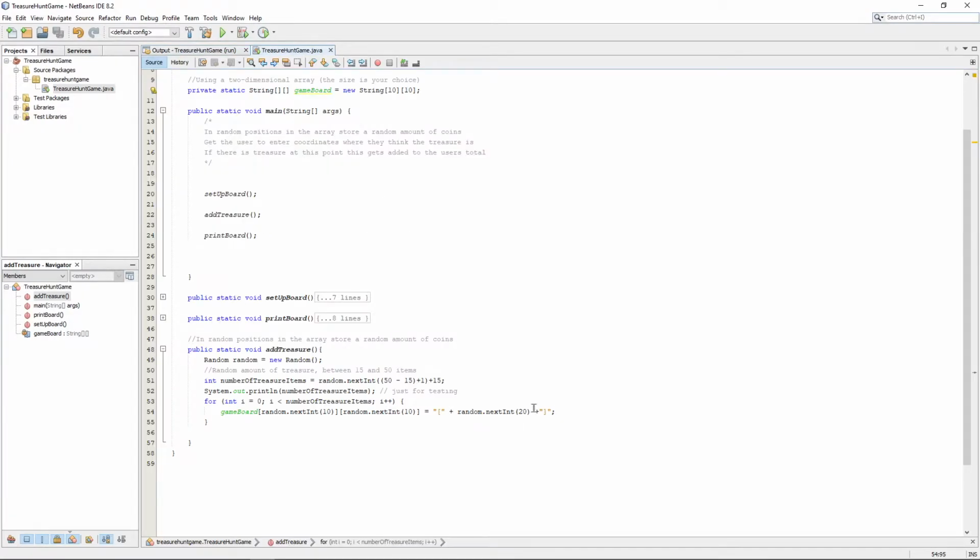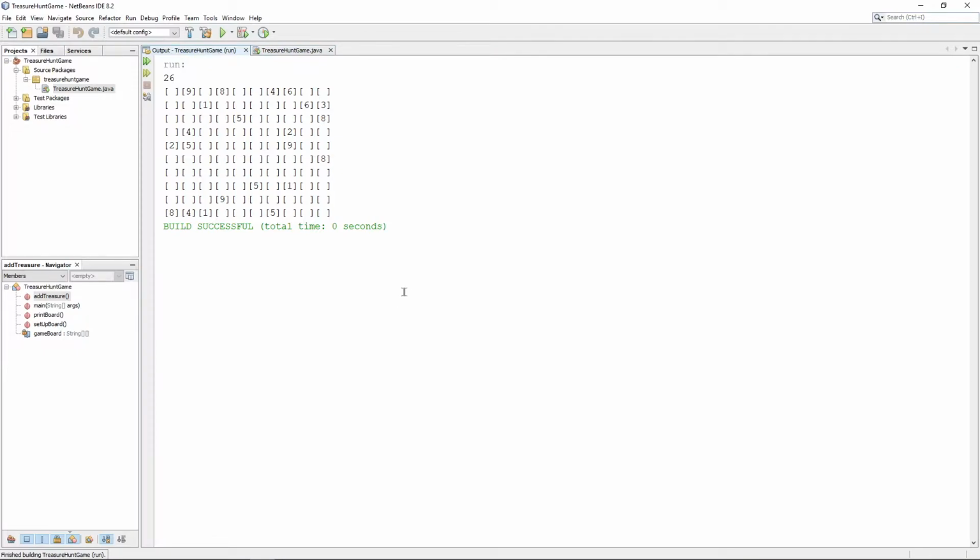Now if I was going to make mine a 1-digit number, if I run it, I go, well, hey, that's the amount of treasure. It all looks nice and consistent because my board looks nice. I could run the gauntlet of doing some if statements and padding the rest of the squares based on the longest digit. So if I had something that was 3 digits and some things that were 2 and 1, I could say, okay, there is something that's 3 digits, therefore make the spaces all 3 digits. But that just seems unnecessary at this stage. I'm just going to veer away from that. I could do it. I'm not going to do that.